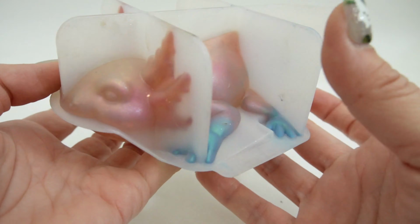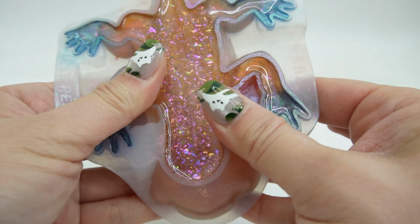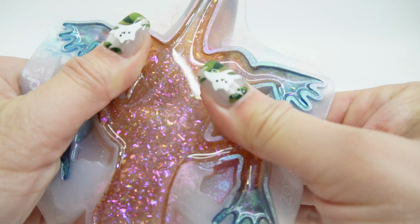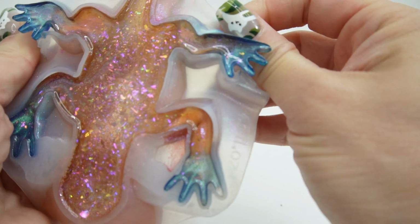Alright everyone, so it's been a day and our axolotl is cured. I can't wait to take it out. So let's go ahead and pop it out. Oh my gosh, look at the toes.